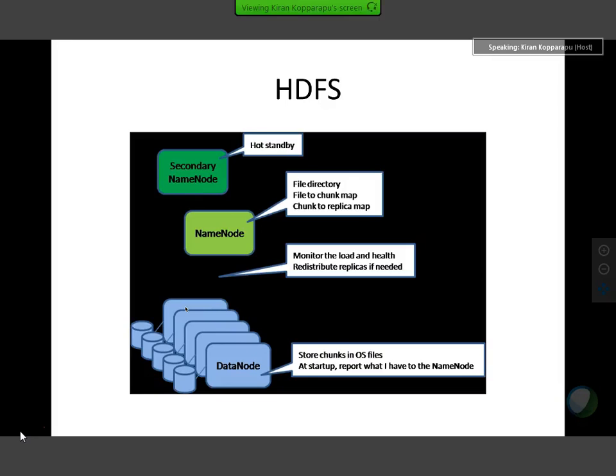How does the communication happen between name node and data node? Oh, very good. Name node and data node are already connected in the cluster. It's just like a socket communication, a TCP/IP connection. They're always connected. When we say cluster, it's a group of computers connected together. It may be via LAN cable or your TCP/IP network, or it may be wireless, whatever the mechanism may be. Just a socket connection.